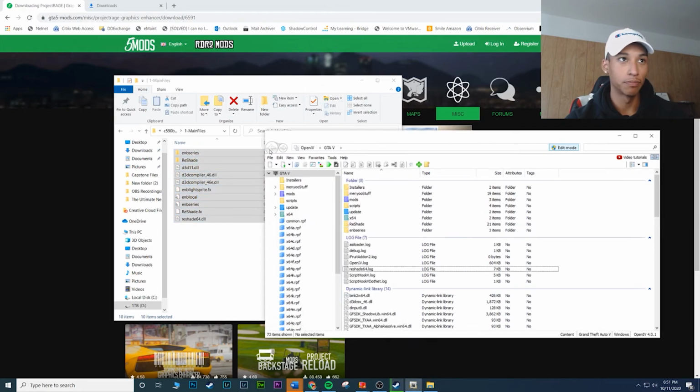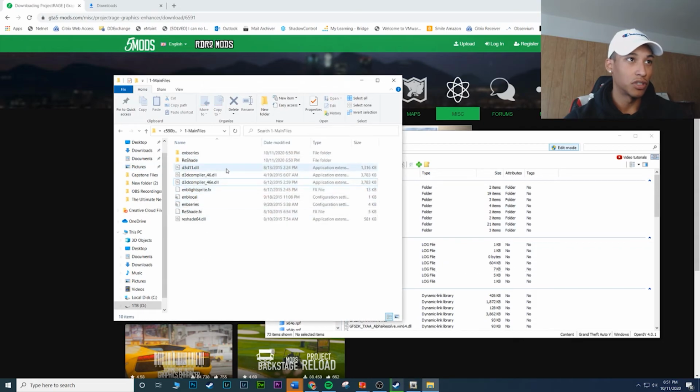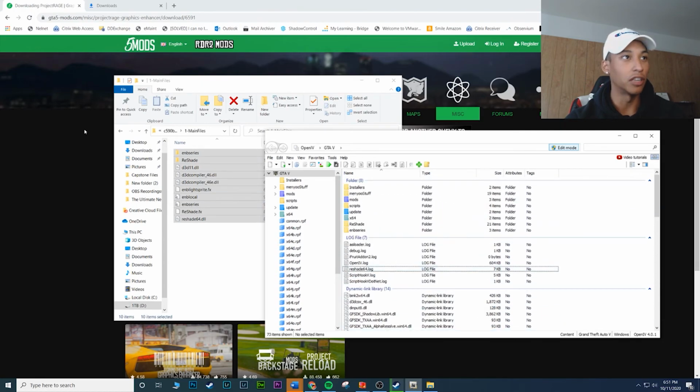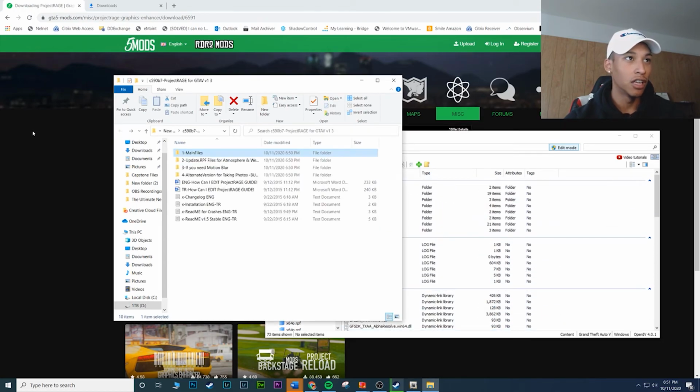All right, one more step. There are two steps to this mod. The first one is dragging all these into the very root of the game, at the very, very beginning. And now we've got one more step. We're not going to mess with anything here, we're just messing with one and two. These two, not those three. All right, so we're done with one. Go to two now. Double click.